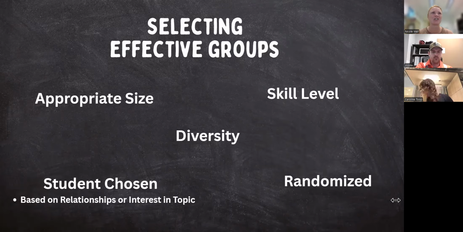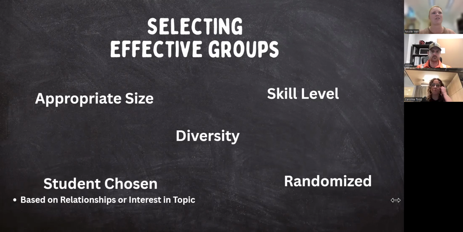Student chosen. This was a really interesting one to me. If you'd asked me back in college to create my own group for any given project, I would, of course, choose to be in a group with all of my friends. Now, being with all of my friends may still create quite a diverse group with differing opinions and skills, but it still may lack the push and the enhanced benefits that you get from working with someone that you haven't worked with before. So I found two different ways that students can choose their own groups.